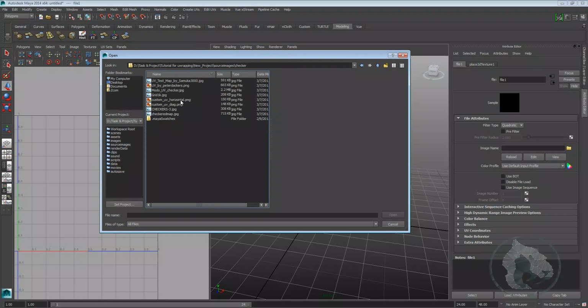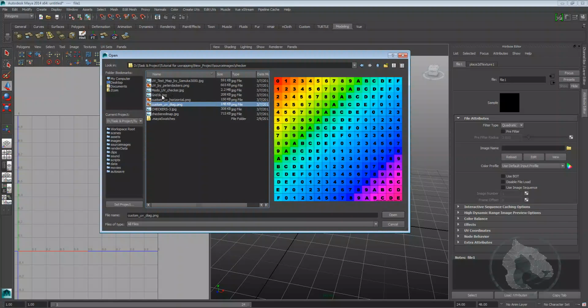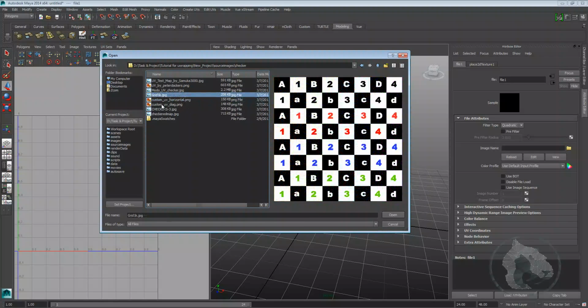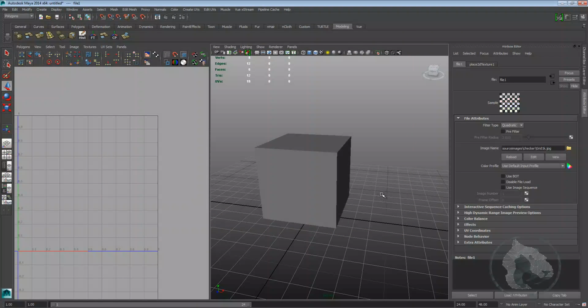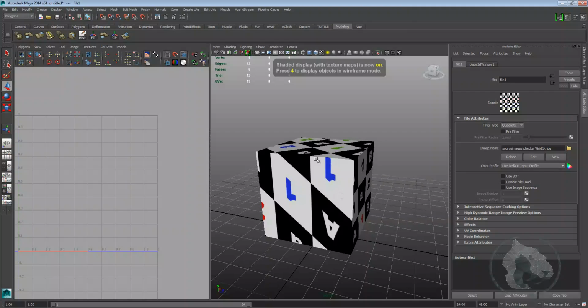I already downloaded some checkerboards, and I recommend you download these too. Just Google images and type in checkerboards, and you will get these checkers, which are pretty useful. When you're unwrapping, you want to make sure you apply these checkers on your model. And I'll tell you why it's important. This is the reason you want to see.